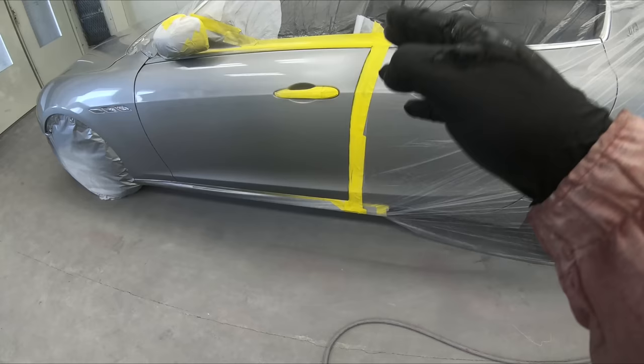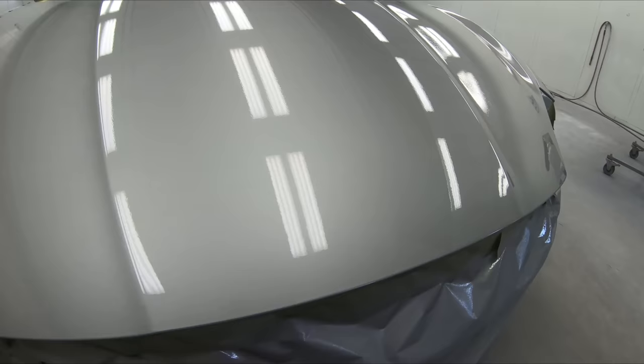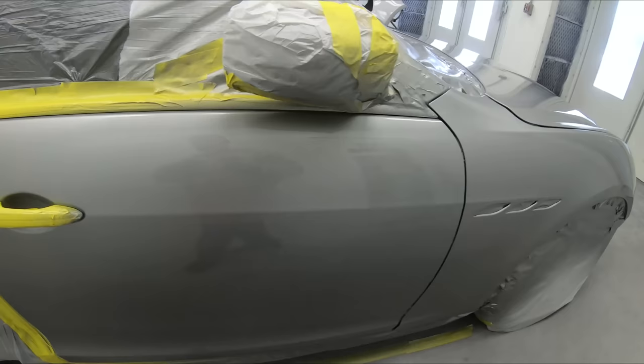So coming across here, it looks wet, not fully wet, but wet enough. If I can pick up on camera, there is a little bit of texture, a nice little texture that will match OEM, but it needs to be a little bit flatter. We're not too concerned with areas that might be a touch dry. Leave those alone. It's a little bit dry in this area. That's okay. All right. Our second coat will clear things up. It's looking really good on our blend area here.